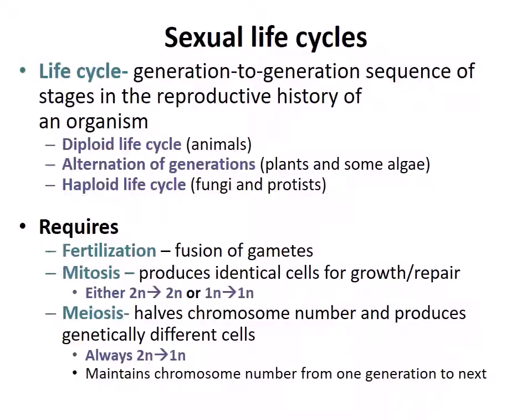So that goes from diploid to haploid. It doesn't go from haploid to anything else because I don't know what that would be, like quadruploid or something. That doesn't exist. So it's going from diploid to haploid. And meiosis is important because it maintains the chromosome number from one generation to the next generation.